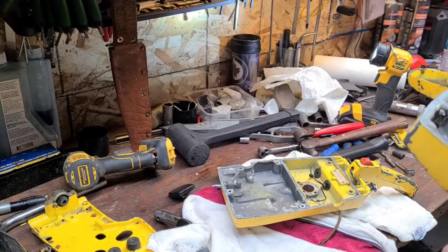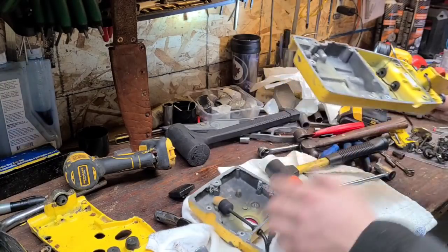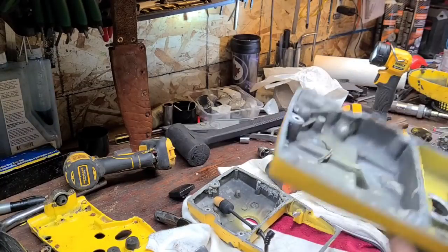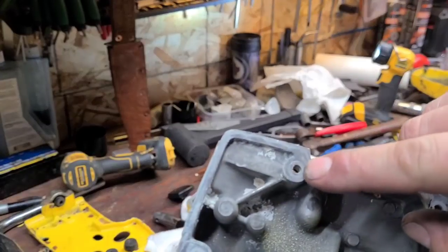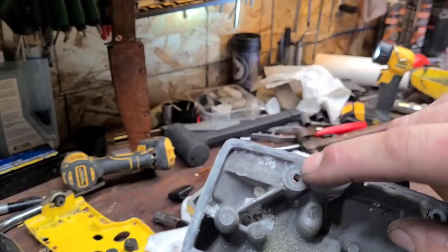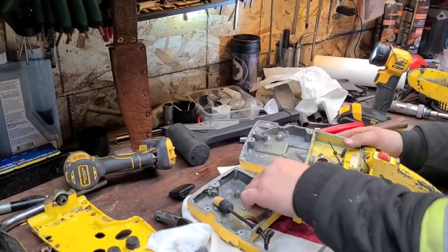Okay, so this thing was leaking real bad in here. Okay, let's see if we can see anything. Leaking, you can see the corrosion. Sorry guys, you can see the corrosion. See these dark spots? That's corrosion. It was leaking real bad behind here. So I think it's good that we took this apart.